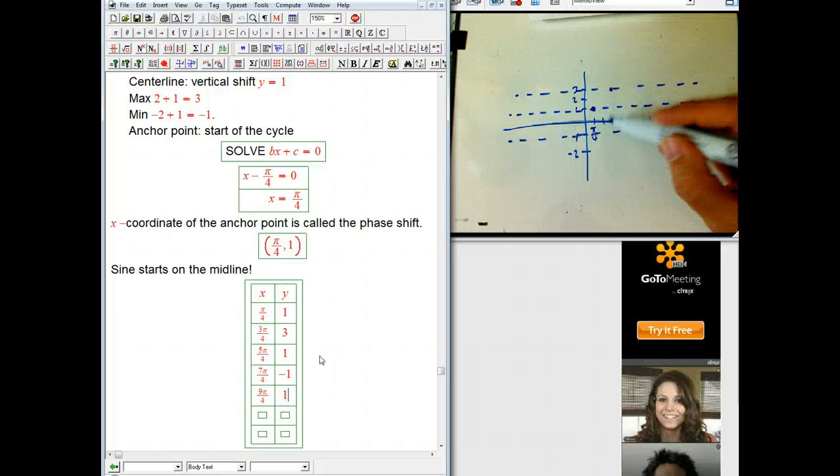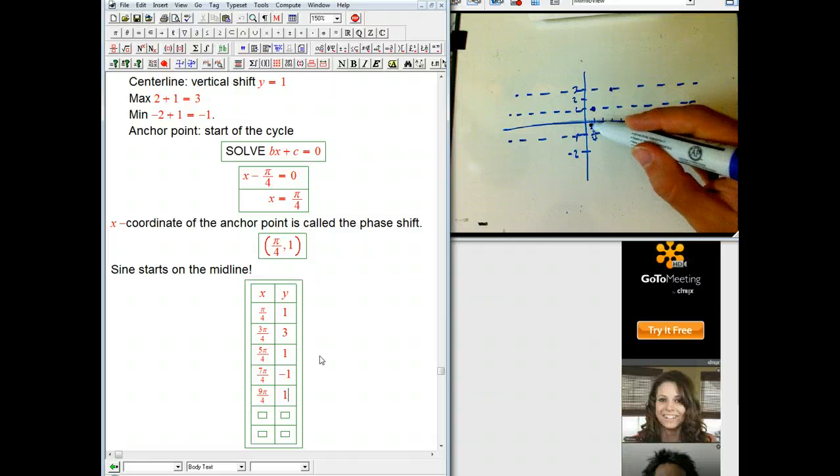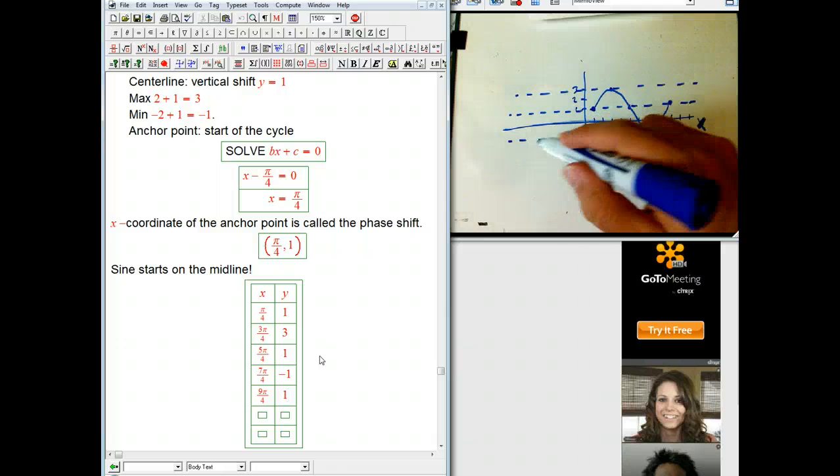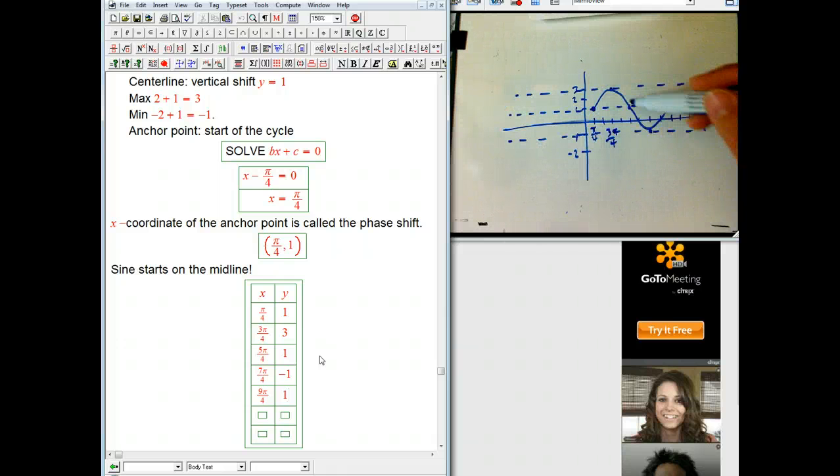3 pi over 4. Notice it's not the next one because the quarter period is pi over 2. So that goes to 3 pi over 4, if you can read that. And then to 5 pi over 4, so skip one of the grid points. And then 7 pi over 4, and then 9 pi over 4. And there's 1 period. If you want to continue, just keep stepping every other grid mark in this grid. Or step backwards and still do this pattern of middle, high, middle, low, middle, high, middle, low, etc. And there's our sketch graph.